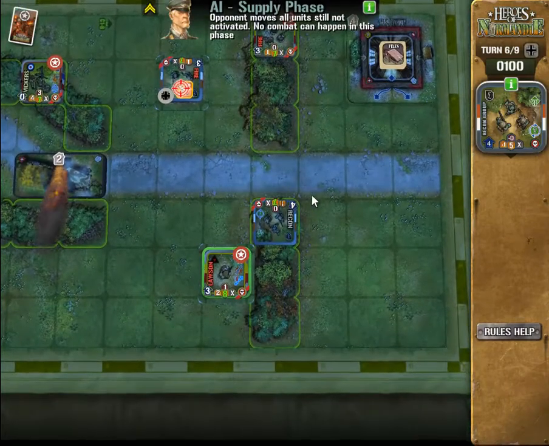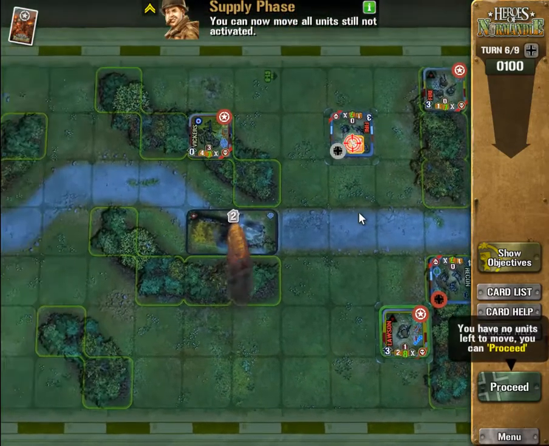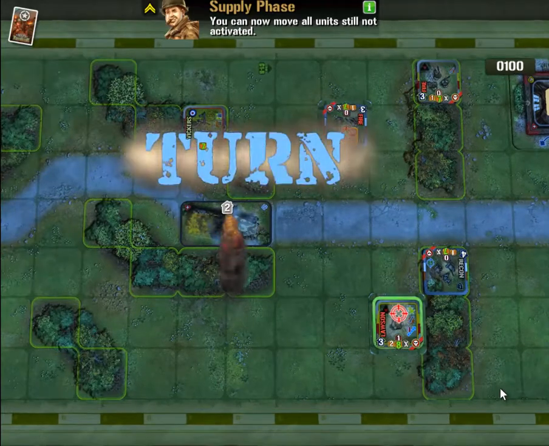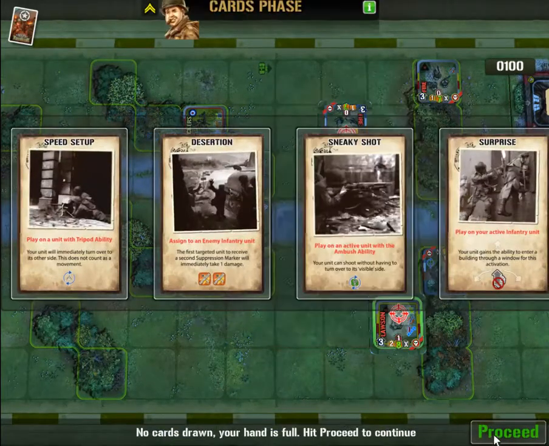Oh. The recon's coming over. They want a good kicking. So I'm not going to be able to move anybody because these guys have acted already. All 3 of them. So why is it bothering to show me this? Oh, I suppose I could flip the Vickers over. Yeah, during the supply phase is when you flip to tripod and non-tripod. Okay, let's just skip through that again. Proceed.